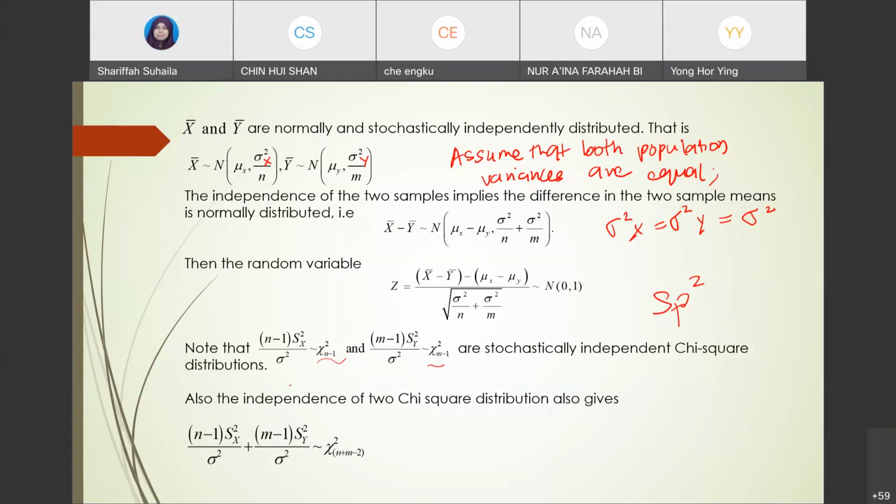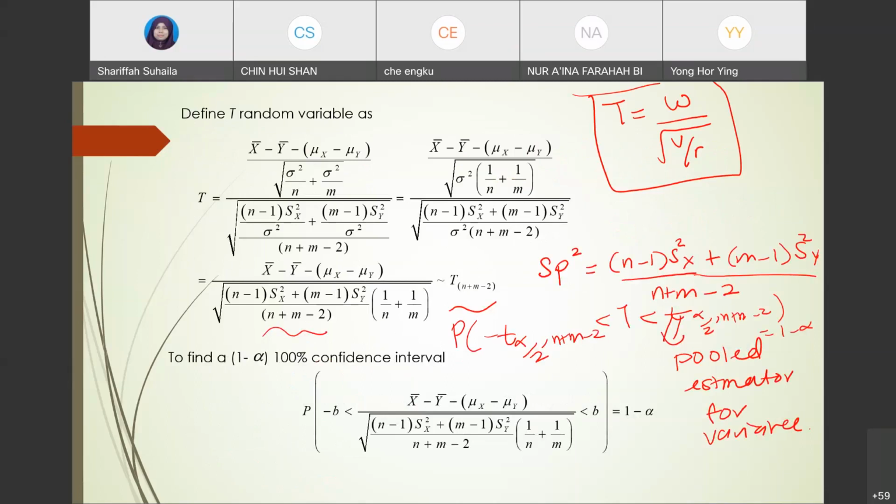Okay. So again, when you have T distribution, you will have your chi-square. So kita ada first random variable dengan second. Okay. So masing-masing adalah n minus 1 s square x over sigma square distributed chi-square n minus 1. So kalau kita add, you will have this one lah. Okay. And then take a ratio. My random variable, take a ratio. W over square root V over R. Okay, R is your degree of freedom. Okay, simplify, you get this one.